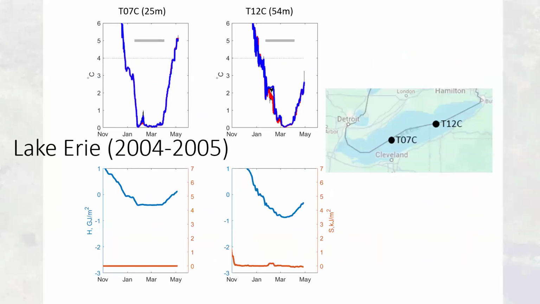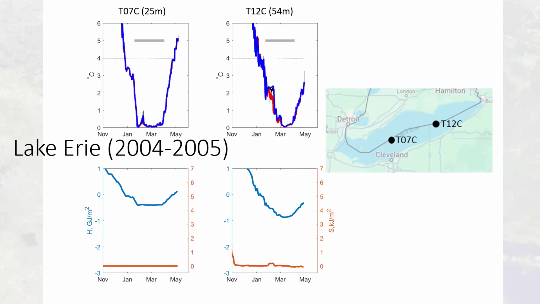Okay, and Lake Erie, very much like my very shallow sites, cools off to 0, boom, warms back up. This site's a little bit deeper, so it cools off a little more slowly. But again, essentially no stratification. This curve right here is basically 0, a little blip there maybe. And you can see the heat content leveling off because it can't cool off anymore once it reaches the freezing point.